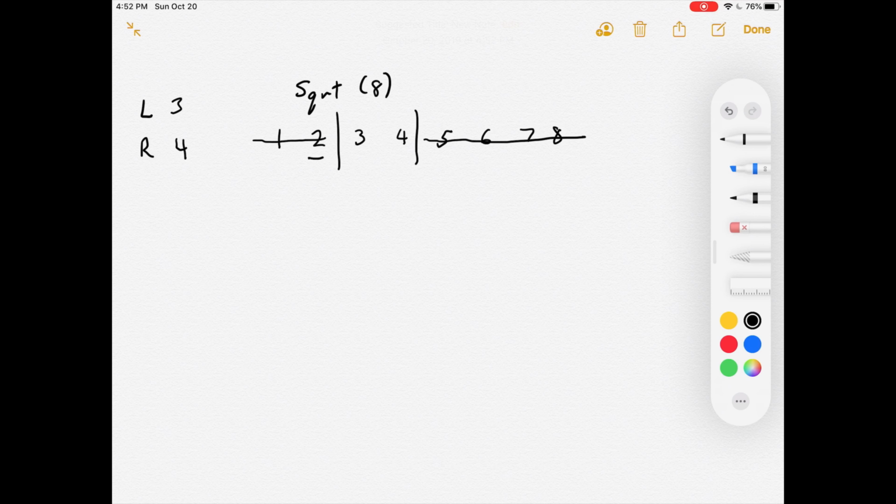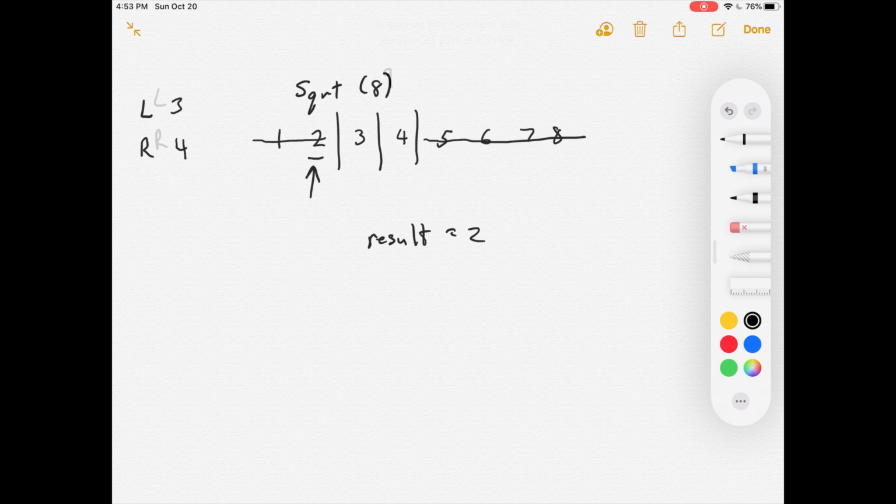So the next step again is to divide this data set in half. The midpoint in this part of the data set is the number 3. So we square 3, 3 times 3, what does that equal? It equals 9. That's already bigger than what we need because we need the number 8. So in this case, what we're going to return is the number right below it, which was the number 2. I know we already eliminated the number 2, but now that we've gotten to a data set where even the lowest number is too big, we just have to subtract 1 from the lowest number in that data set and return that number.